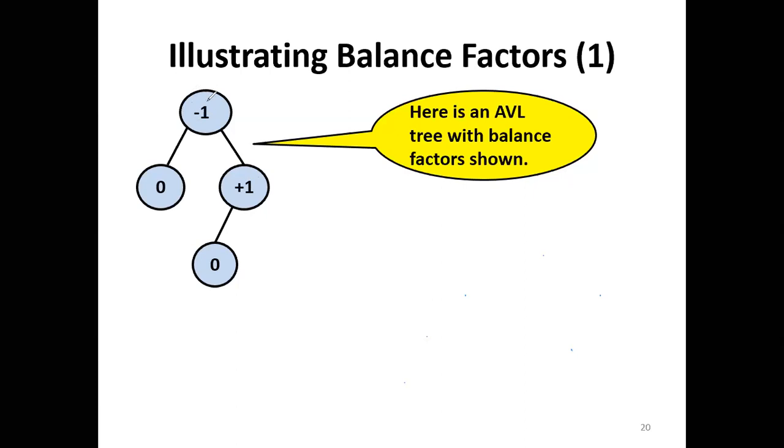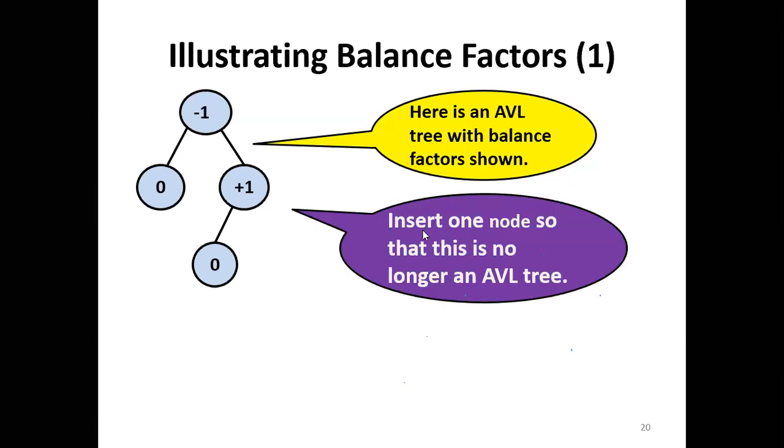So if we consider this one, we have that at the left there is one node, but at the right there are two nodes or subtrees. So it's going to be 1 minus 2, and 1 minus 2 is going to give us -1. And this one is 0 because of the same thing that happened to this one. So this is how you can find out the balance factor for each of these nodes.